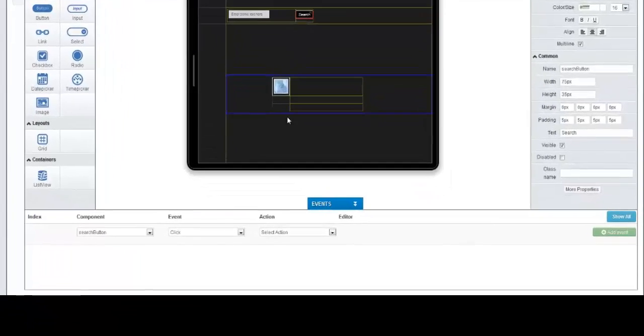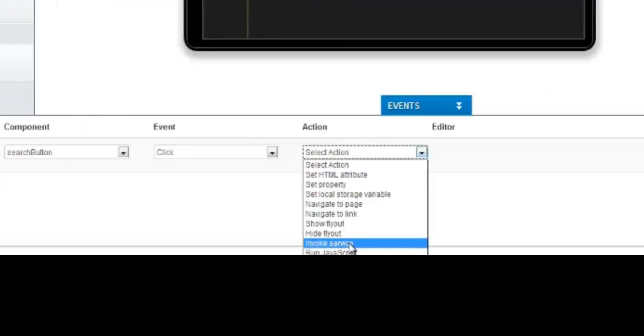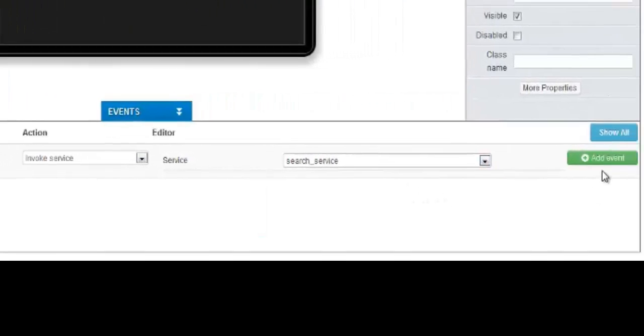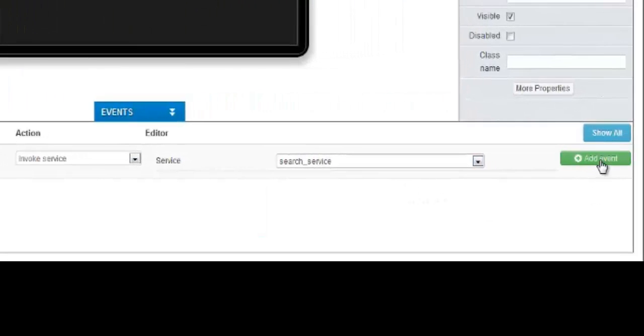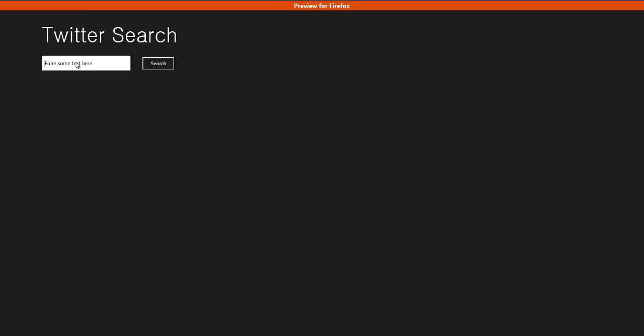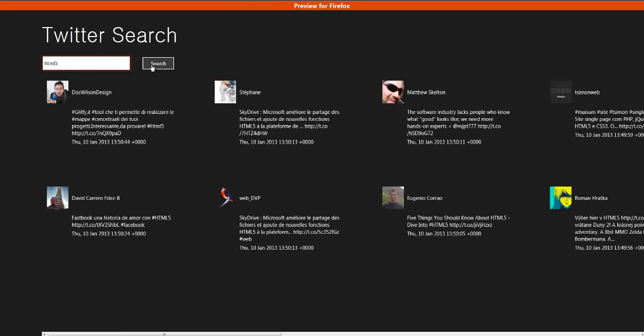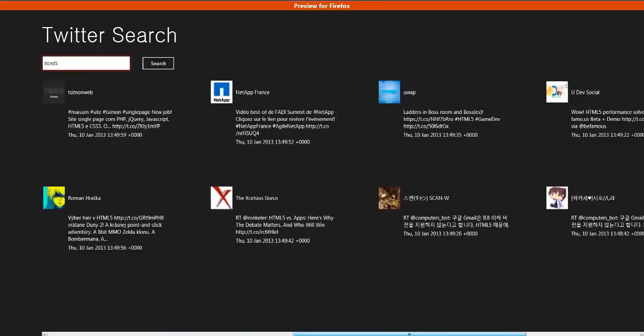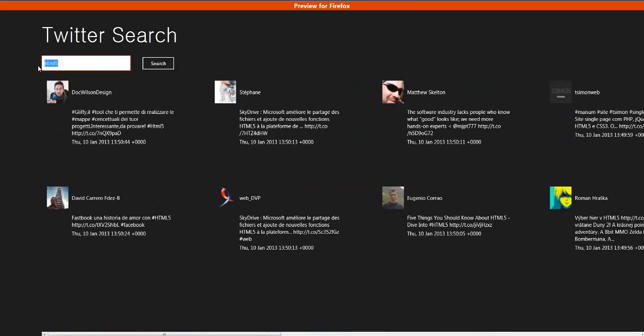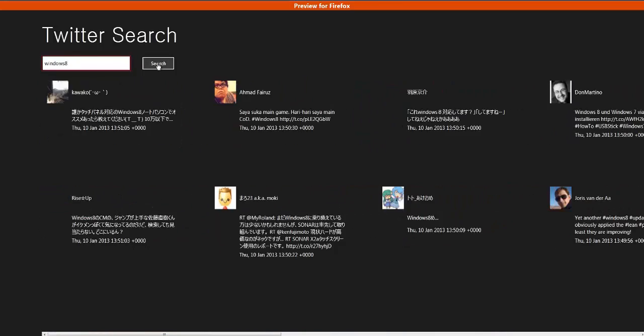Then let's assign the action of invoke service to clicking the button, and we'll use the search service as the target, the only one that we have. Now let's save and preview the app. We'll type in HTML5, and there you go. Let's try something else. Let's try Windows 8 and search again.